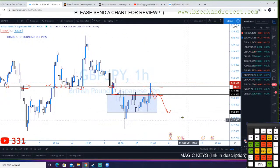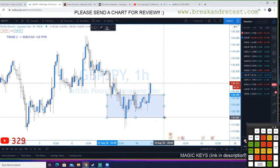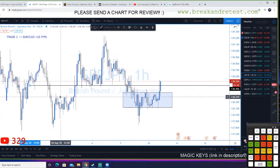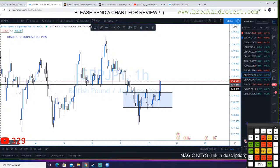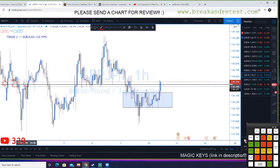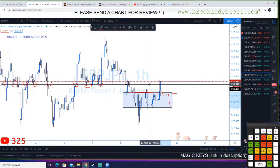Now, the thing is, on GJ, I'm gonna clean this. First of all, we had this small consolidation box, right? And we said we're gonna wait for a breakout, but we skipped this because it was a major resistance right here. And we saw all these rejections from the past. And we said, okay, what we're gonna do is wait maybe for a break and retest back in the range, but it didn't happen. It actually respected this zone, but also it got rejected from resistance.